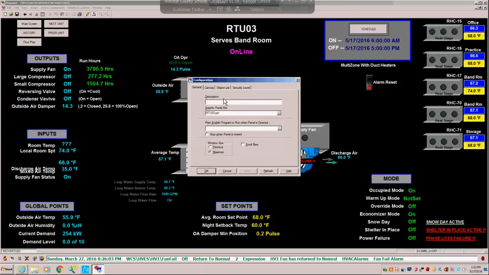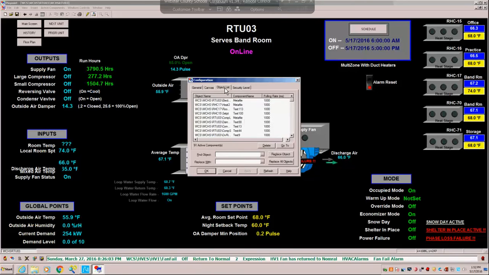One thing that's kind of helpful just to check is go to this object list, and sometimes you can see that there's some crazy things on here. This tells you where all these points are that are on here.